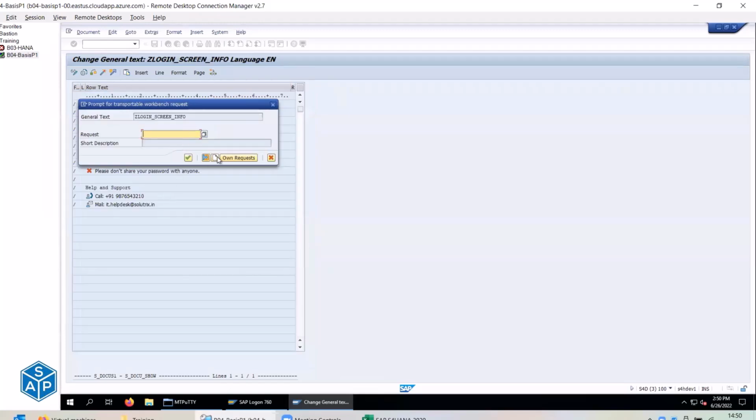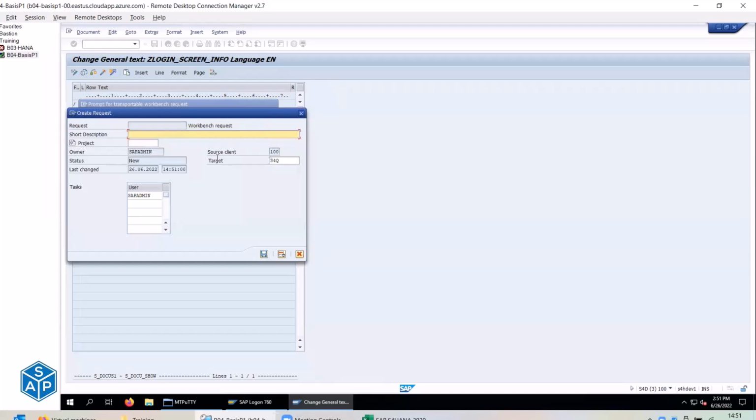So now we'll create a new TR. It is up to your requirement. Instead of creating a separate TR for every single change, you can create one master TR. Master TR doesn't mean you need any special technical changes for that. You can create one TR and give the name something like SAP system initial configuration, post installation steps and activities.